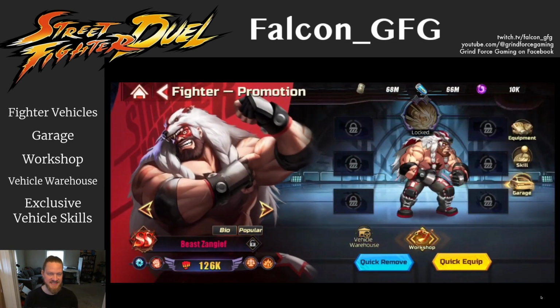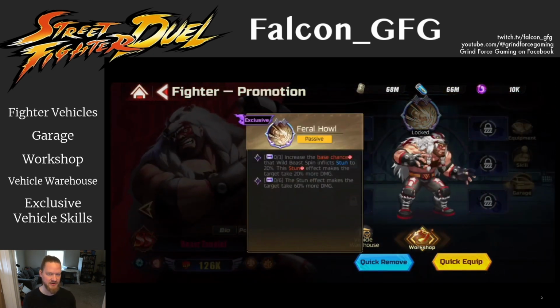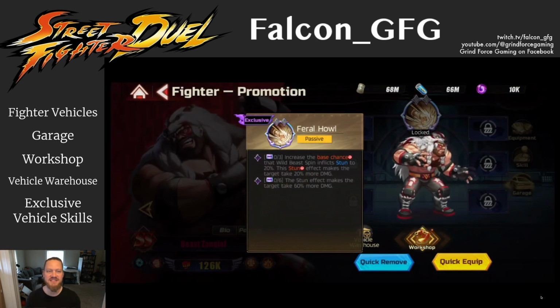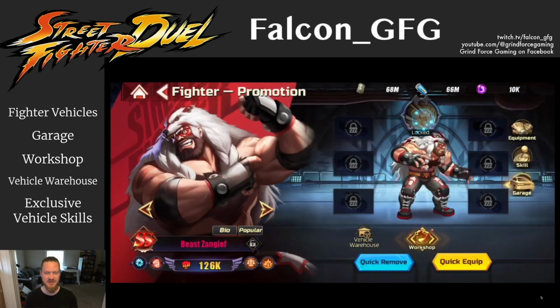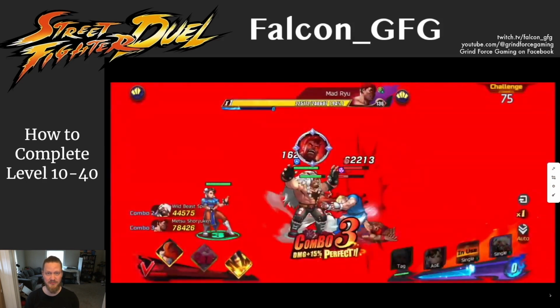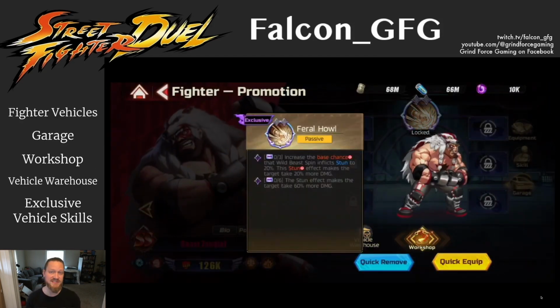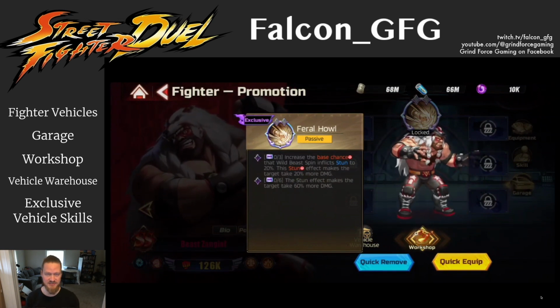SS vehicles for Beast Zangief are also a priority for me, because already at the first tier of his Feral Howl, which again we only need 3 SS vehicles to unlock, it increases the chance for his Wild Beast spin to stun, which is the most important part of one of my best strategies, like the one that I used to beat the double Mad Ryus in 1040 and 1240. I'll put links to those videos in the description in case you haven't seen them. The Feral Howl's second tier skill makes the enemies that Beast Zangief stuns take increased damage for a time.